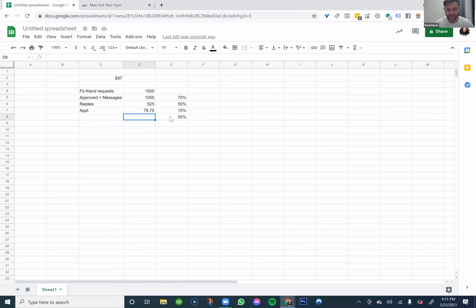50% close rate. So that would mean 78.75 times 0.5. Potentially here you can get 39 clients a month just doing the Pepper strategy, right? So then you can change the numbers.